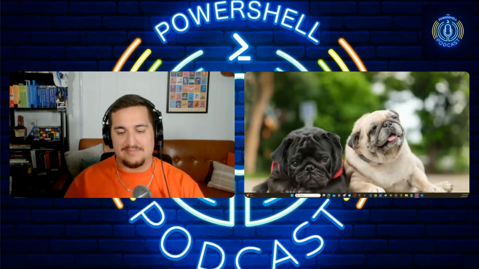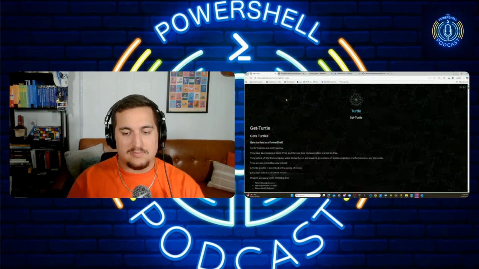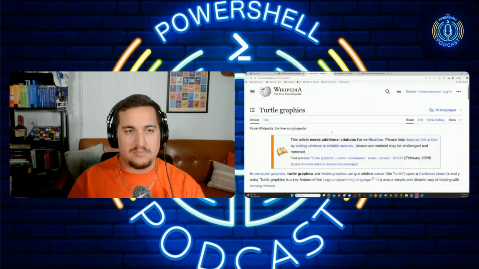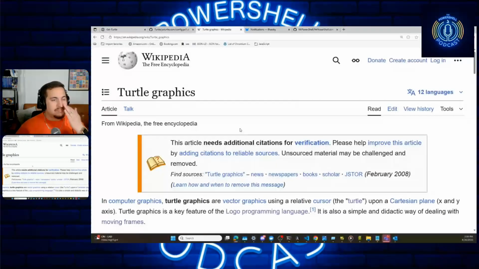Turtle's this graphics mini language, basically, that was first written in 1966. It was basically what helped get us to the moon, in a weird way. Turtle was built first in Logo, and Logo is built around easy text interpretation, easy parsing, and verb-noun pairs. So the very old thing Turtle has to do with PowerShell is that PowerShell is kind of the great-grandchild of Turtle and Logo as a programming language, right?